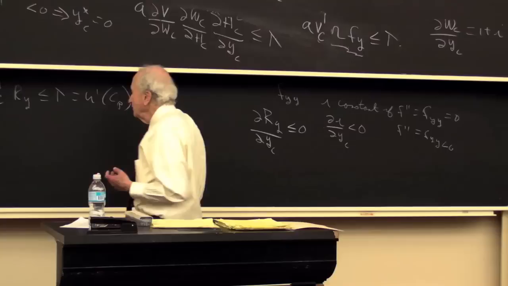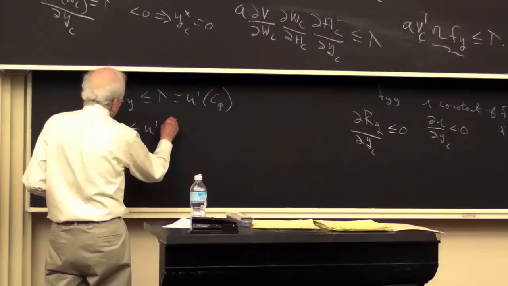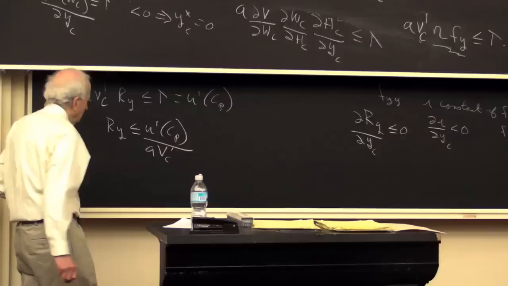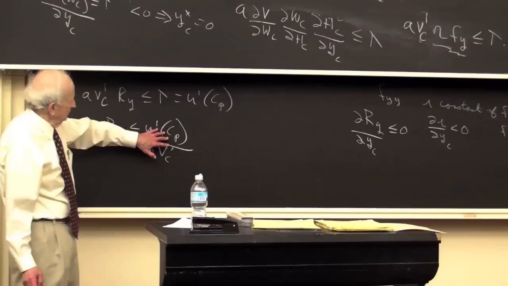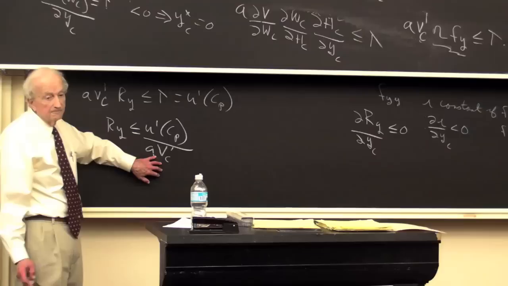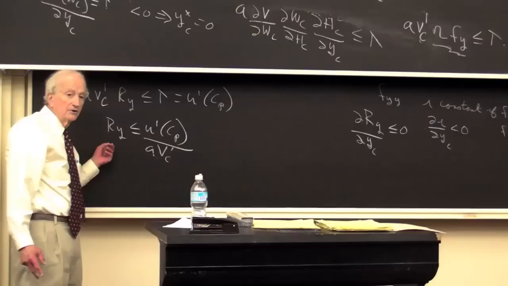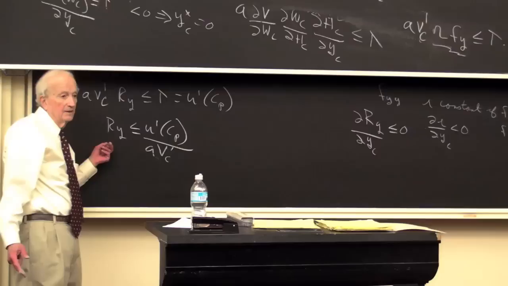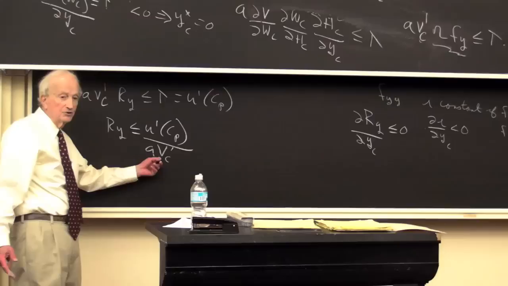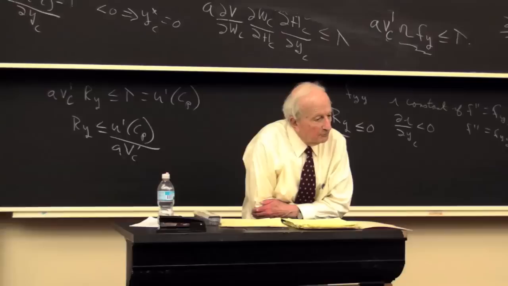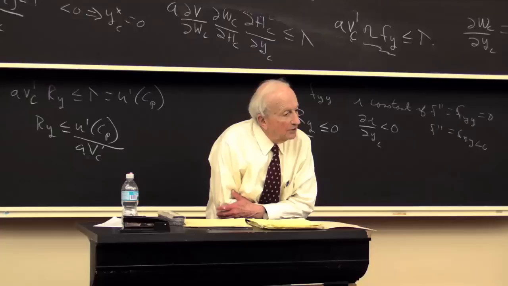Or we can write this in a more familiar way. R of y is less than or equal to u prime of c over a v prime of c. This, in a sense, is the marginal rate of substitution between the utility parents get from their own consumption and the utility parents get from their additional consumption, really, the resources of their kids. And that's related to the marginal rate of return. That's a classical arbitrage condition between the consumption choices over time. This is today, this is over future. So we usually say the ratio between the marginal utilities of consumption today and consumption tomorrow is equal to 1 plus the interest rate. That's what we have here.